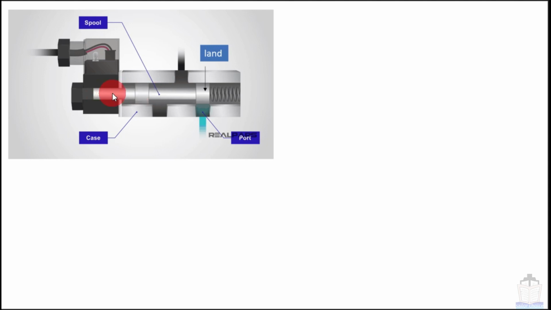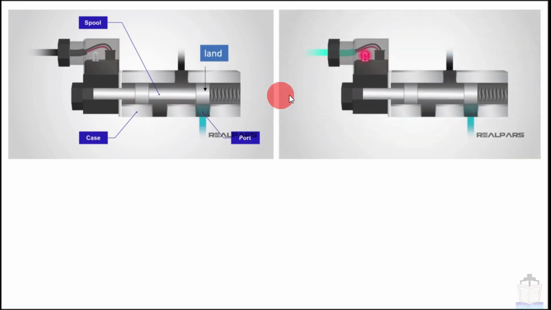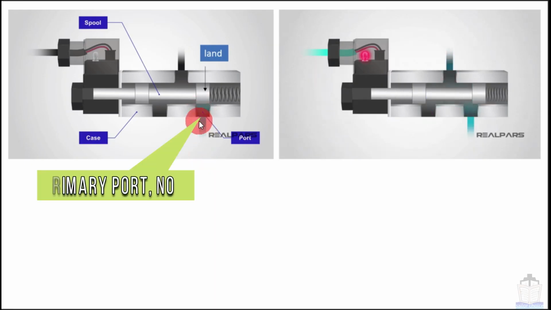Now I am going to show you with the help of animation how this valve actually works. So this is the animation, and when this solenoid is getting energized, the spool is pushed to the right side and hence the air input port is uncovered and air is allowed to move to the other side. In this picture you can see that this is shown in green color. The meaning of this green color is that in idle condition this port is pressurized with air, and hence this port is called the primary port, or we can say port number 1. I hope this is clear.